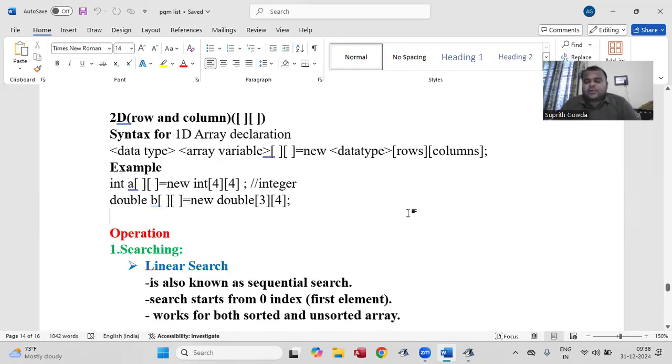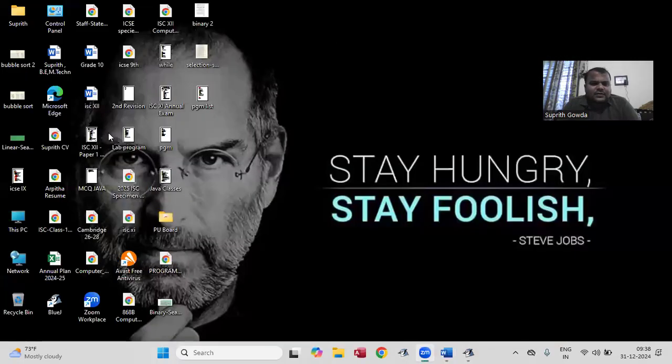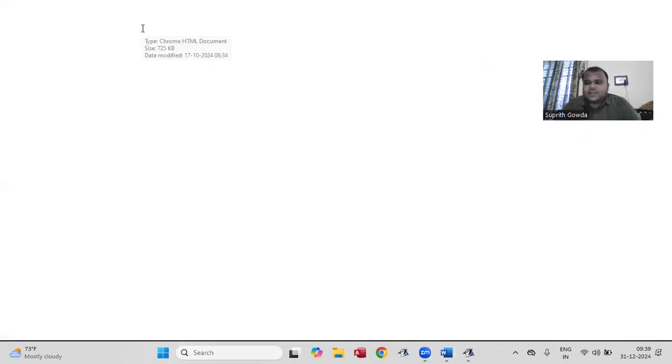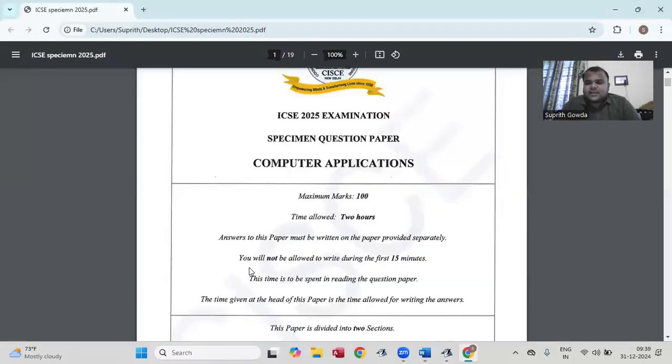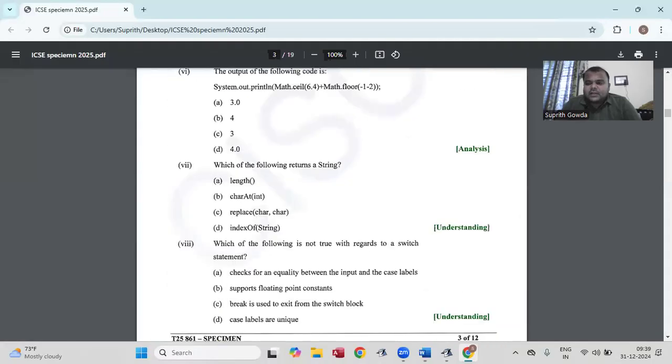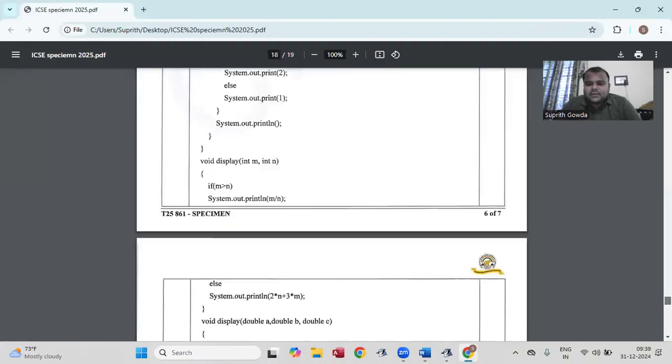Okay. Now I will take the program to find the sum of the elements row-wise and the sum of the elements column-wise. I hope this is very, very useful in ICSE as well as ISC. This academic year, the specimen question paper, yes, the question. I think you can see the question paper, the ICSE specimen question paper, right? And don't forget to write the variable description. Ask for the variable description. That is an easy one. And try to finish the exam in 100 minutes. You have a total of 120 minutes.